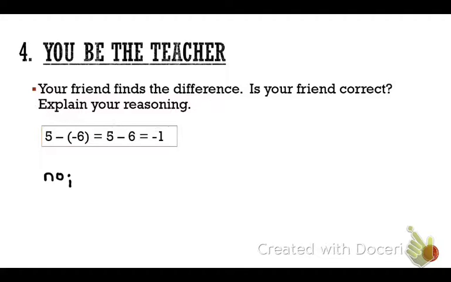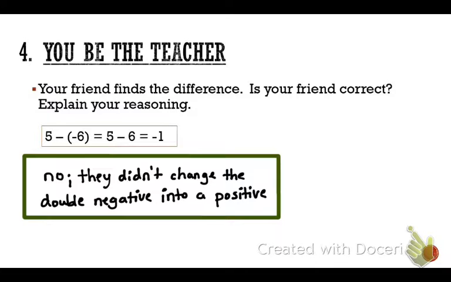Kyla, what do you think your friend did wrong? They didn't change it into a plus sign. They didn't change what to a plus sign? The two negatives. Very good. Okay, they did not change the double negative into a positive. All right, let me say it one more time. No, it is not correct because they didn't change the double negative into a positive.